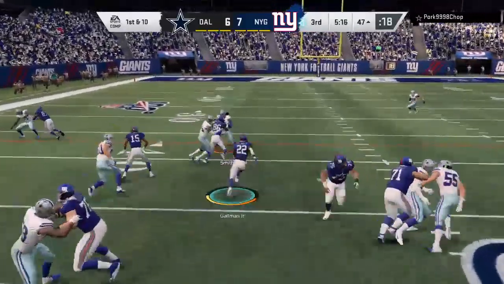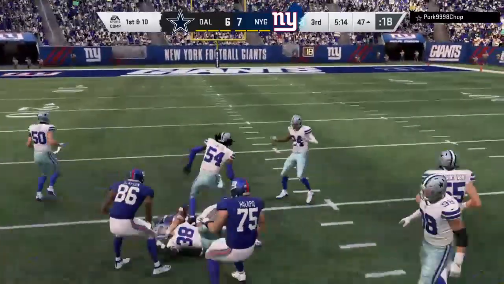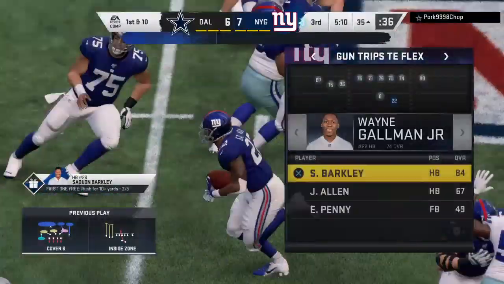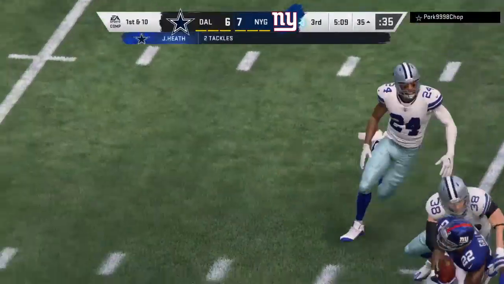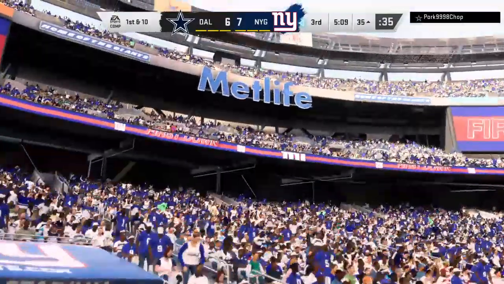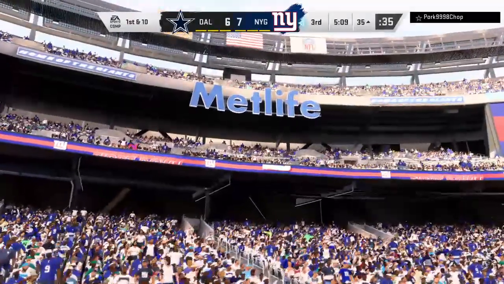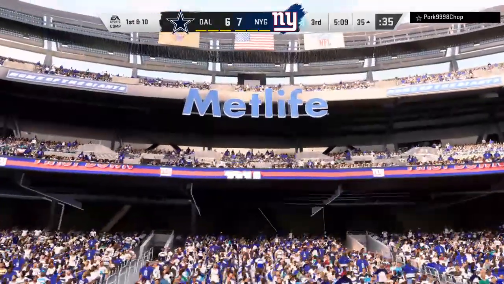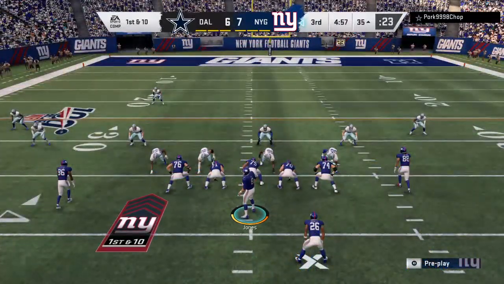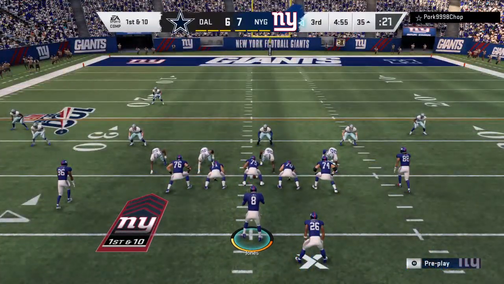From the shotgun now, here's an inside give. And he's got this down to the 35. 1st down for the Giants as they pick up 12. That was good, tough running right up the middle. And if the defense can't penetrate and make him slow his pace or change direction, that's often the end result. All runs on this drive so far. It's 1st and 10.